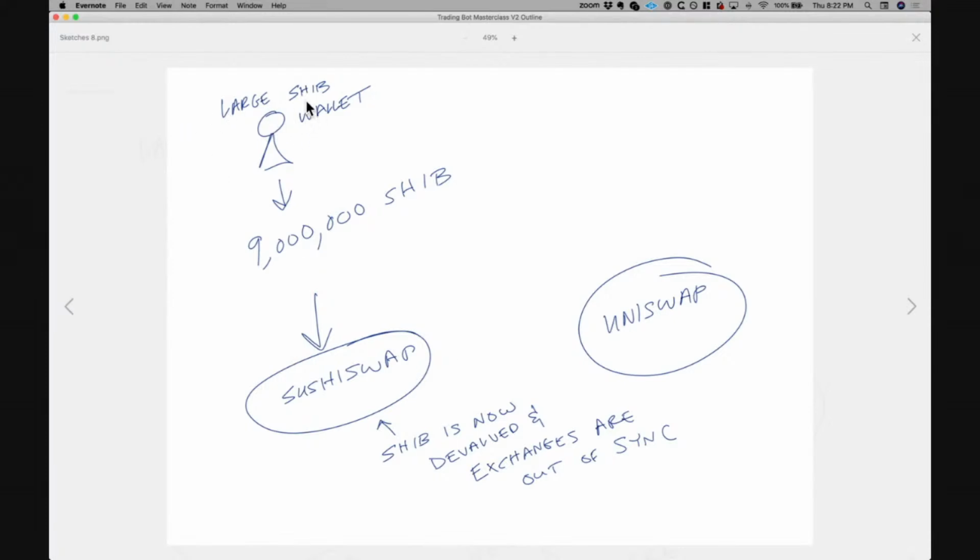We're going to unlock a big old Shiba Inu wallet. We're going to get a whole bunch of Shiba Inu tokens. We're going to dump them on SushiSwap, dump the price of Shiba Inu tokens. And then that means you'll be able to buy Shiba Inu tokens really cheap on SushiSwap and then sell them on Uniswap for a profit. And we're going to purposely do a big exaggerated price discrepancy just so that you can see how easy it is to make an obvious arbitrage opportunity and jump on that. Okay.